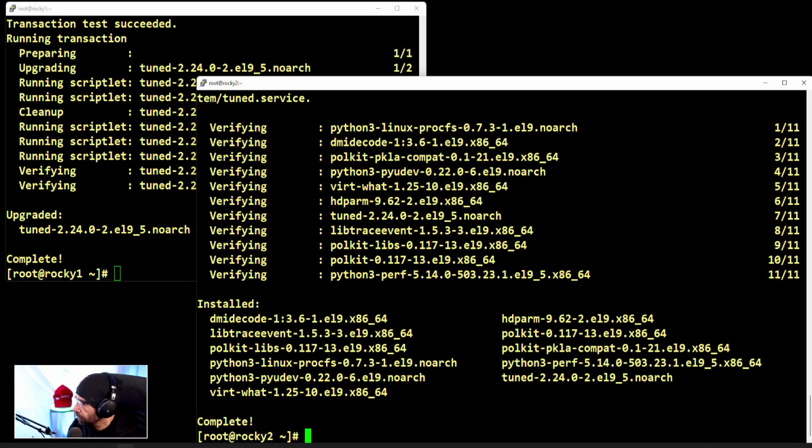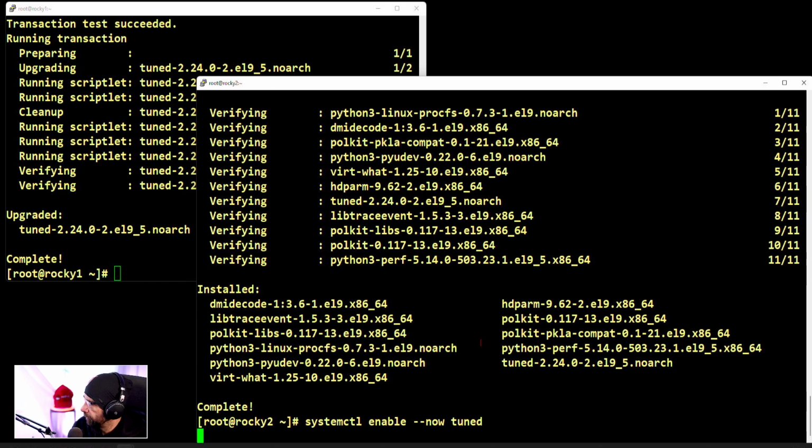But the short version is that Cockpit is a web interface that allows us to set up a lot of things on Linux servers that have Cockpit installed, of course. So it's installed. Let's enable it. systemctl enable --now tuned.